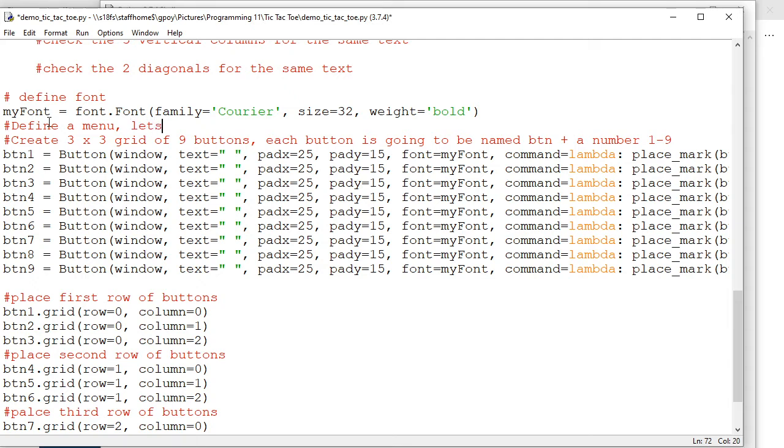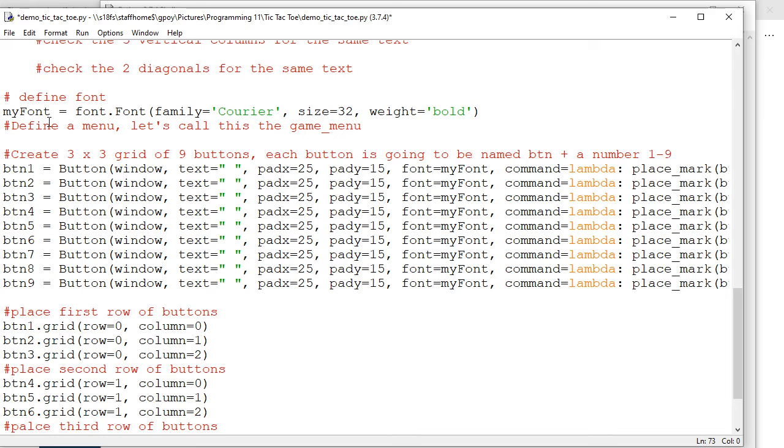Let's call this the game menu. How about game menu? So I'm going to have one where it says game, and it might be something like restart game, start with O, quit or exit, something like that.